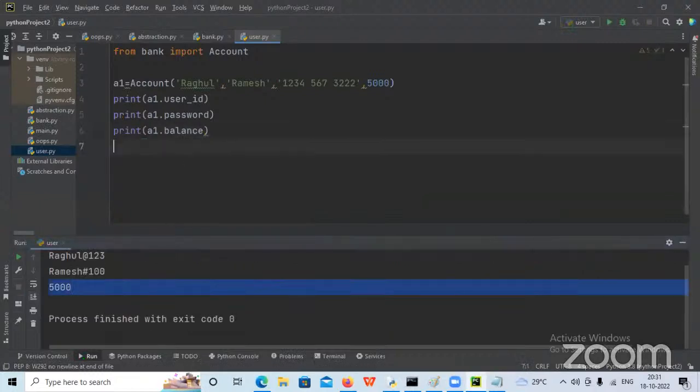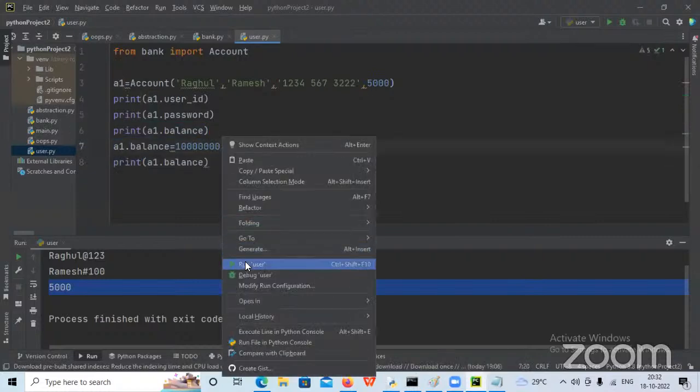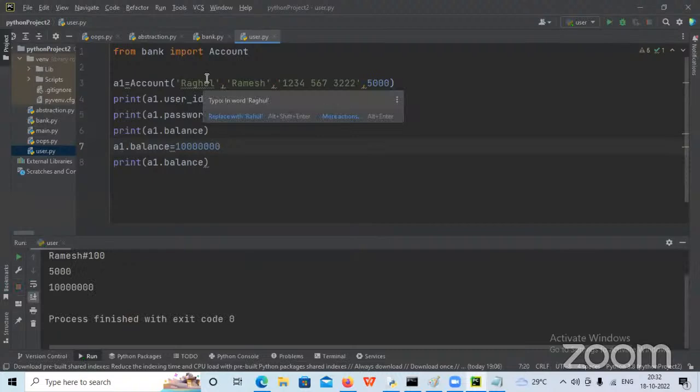But what happens if I do it like this? I have access to balance. I can set it to 200,000, 10,000, 1 lakh, 10 lakh, 1 crore. I just hack it. Then again, if I check the balance, it will say your balance is 1 crore. Tell me, guys, is it the right way to do that? Can I let the user change the balance without depositing the amount? Is it the right way?